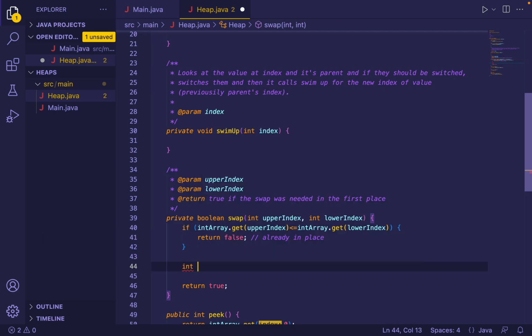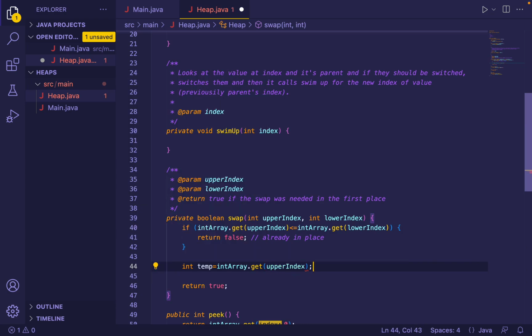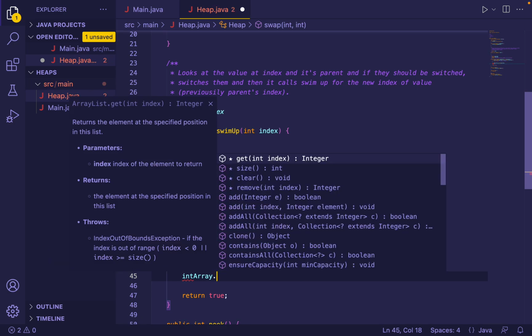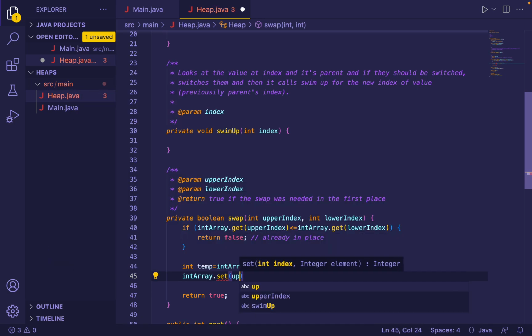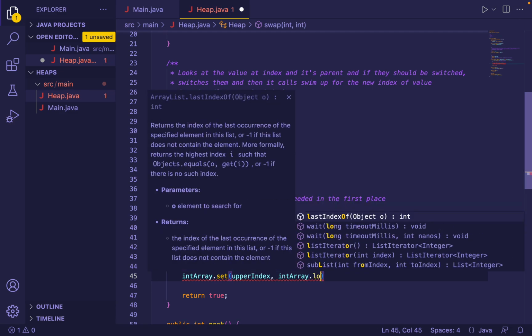So int temp, get upper index, and then here is gonna be dot lower.